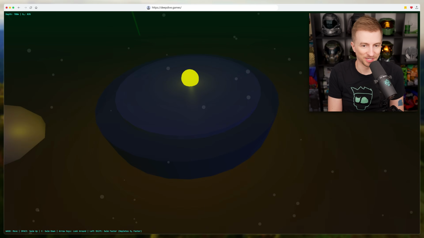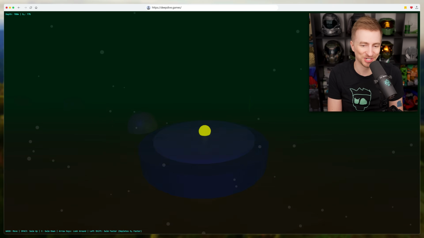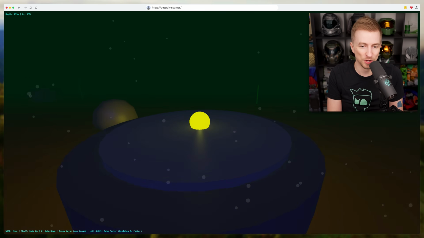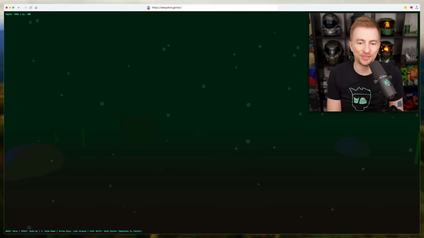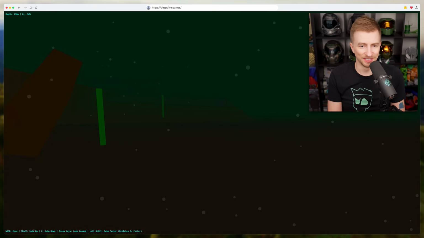There's some hidden things. Look, we got a glowing hatch. I called it a hatch. I asked for a hatch. It kind of looks like a landmine, doesn't it? Boom. I'm not going to show you everything, because there are some secrets. There's debris everywhere. There's some cool stuff to show you.